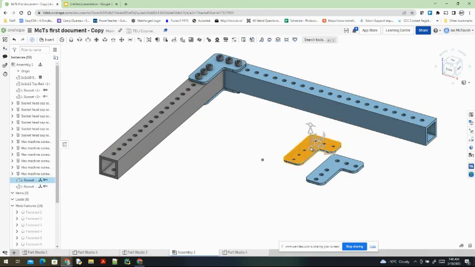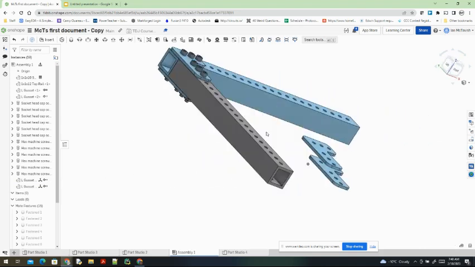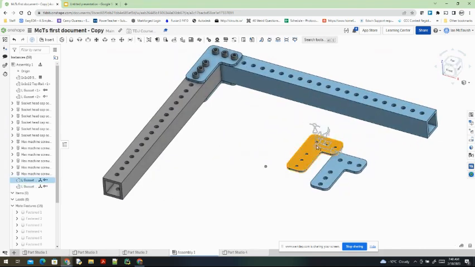Now, the first thing is that when you have an item in your assembly, you can click on it and you get the triad manipulator. With the triad manipulator, we can turn our items. If you look at how this is put together, we're going to want to flip this.